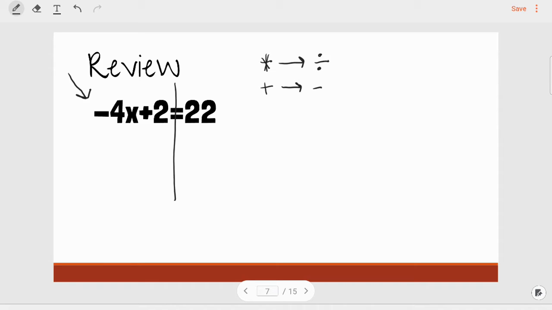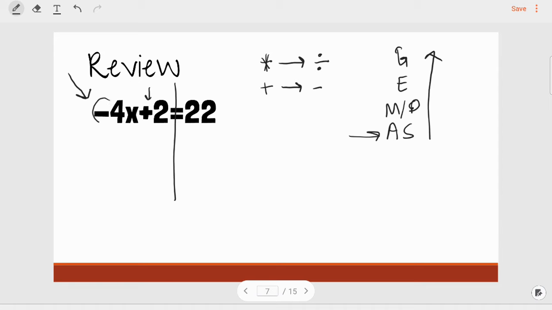Remember to not always start with whatever comes first. Remember, we are doing the order of operations backwards. So grouping, exponents, multiplication and division, addition and subtraction. We call that SAD-MEG. We are going to do our operations backwards. So we're going to start down here at the bottom level. So any addition and subtraction that I need to undo. And I have this addition.